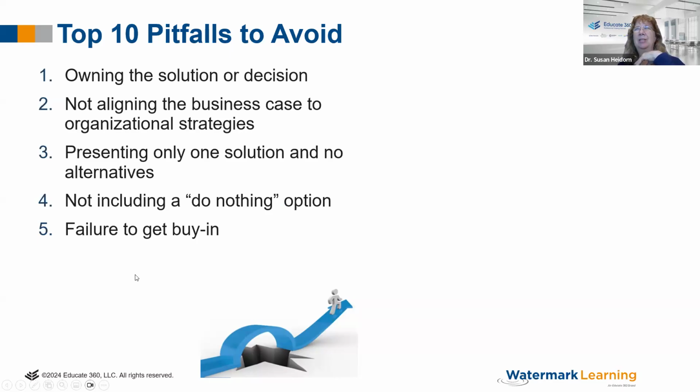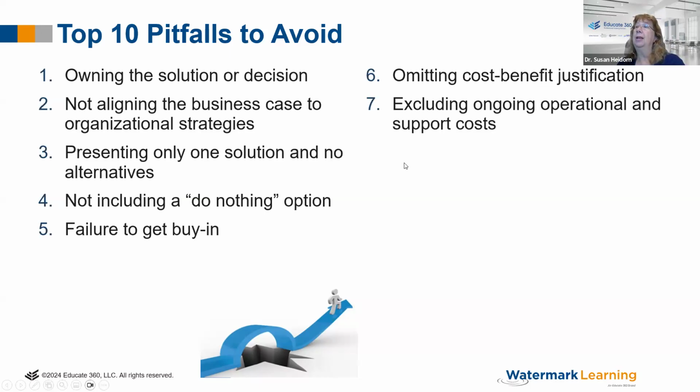Just want to see if, does this make sense or am I totally off whack? And they usually tell me, and like I said, by the time I present my business case, they're always approved because I've already got their approval and their buy-in because I've talked to them earlier. Omitting cost, just benefit justification, you got to do that. And oftentimes I do it with all the alternatives just so that they can see a comparison. And don't forget when you're doing costs to include support costs as well, which I got ahead of myself again.